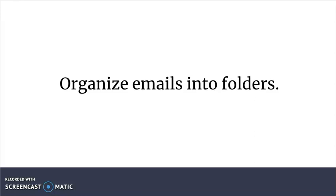It's going to be a little different in every email program where you create your folders, so I'm not going to talk about the specifics of it, but if you go on the internet and search for your specific email provider and how to create a folder, you should get instructions on how to do that. So if, let's say, you have 3 different organizations you're involved in, you could create a folder for each of those 3 and put important emails in there. That way your inbox is clean and it's not cluttered up with emails that you know you need to save for whatever reason.